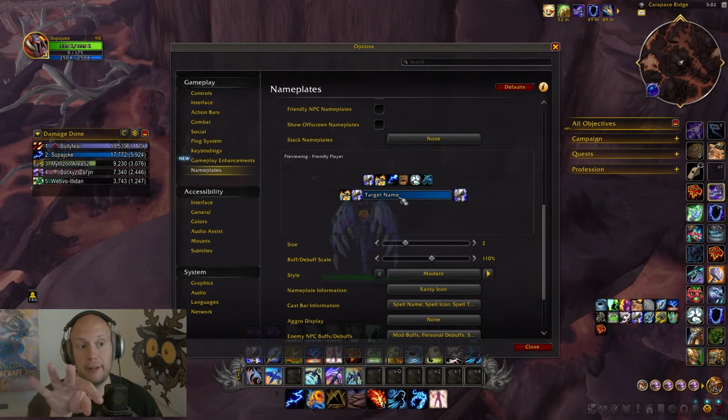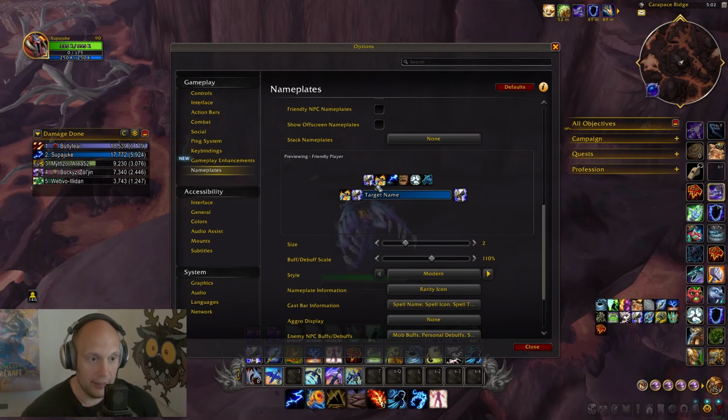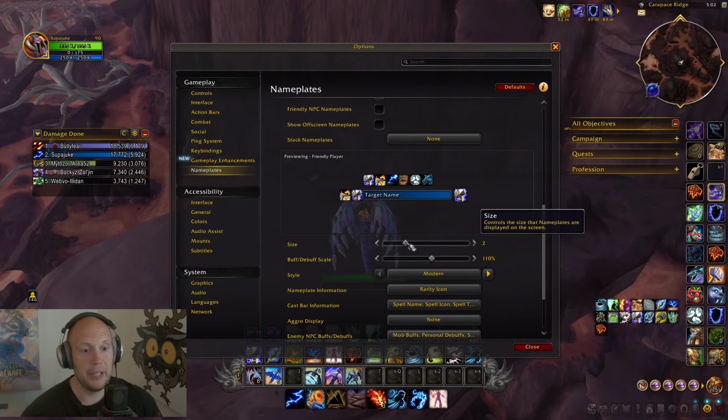They show up here on the left of the target's health bar. So if you're looking at the player on the map, watch them fly in, and you'll see their icons come up, and you'll be able to track that with these icons right here, and you'll be able to see what dots you have on the target and things like that. You can make them bigger, but I would say anything bigger than 2 gets really big. You can also make the debuffs bigger.